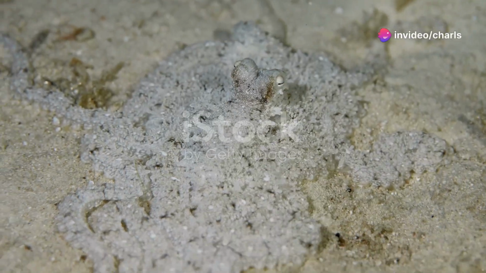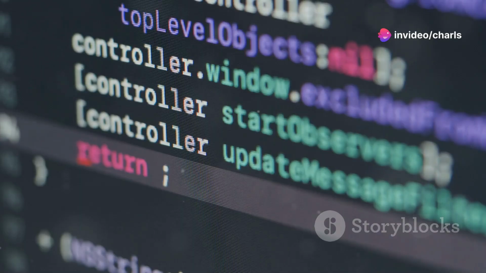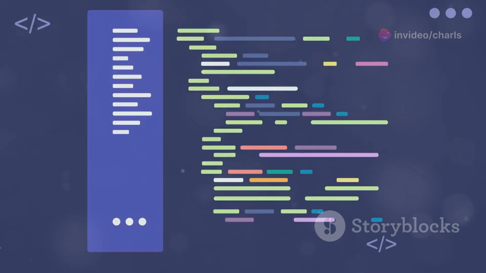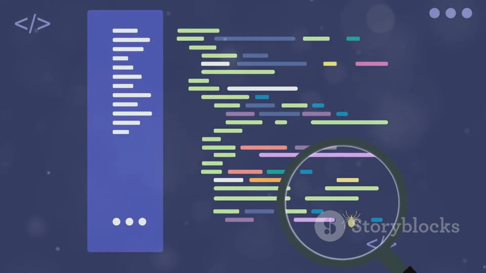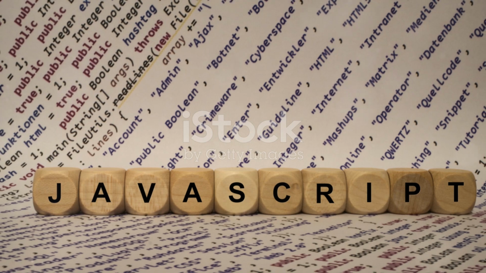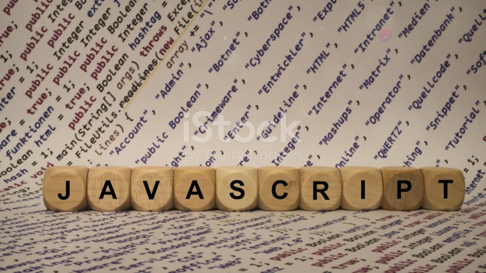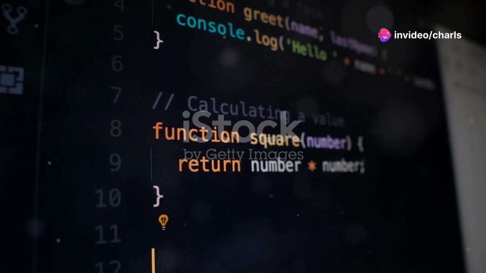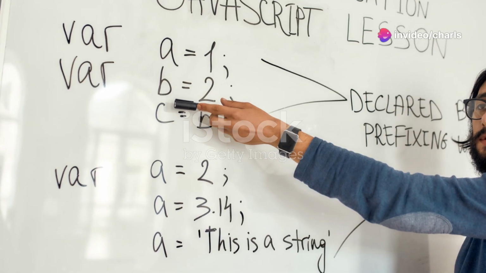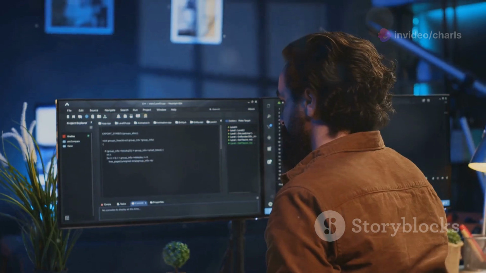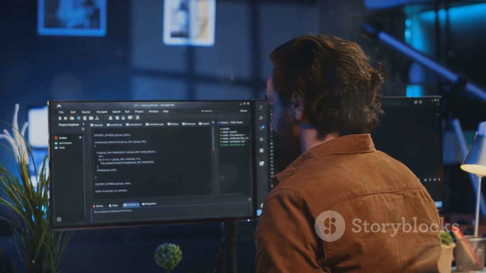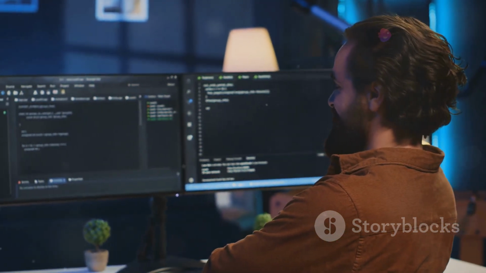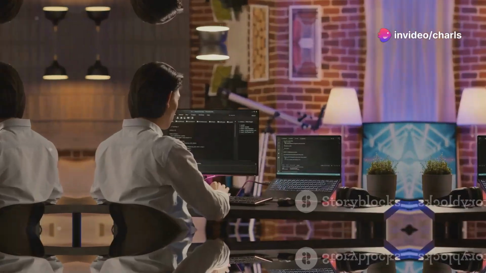Understanding the this keyword is crucial in JavaScript. It refers to the object that is currently executing the code. Another important concept is prototypal inheritance. In JavaScript, objects inherit properties and methods from their prototypes. This allows for code reuse and creates a powerful way to structure your code. Lastly, let's talk about error handling. Mastering these JavaScript fundamentals will provide you with a strong foundation for building robust and efficient Node.js applications.